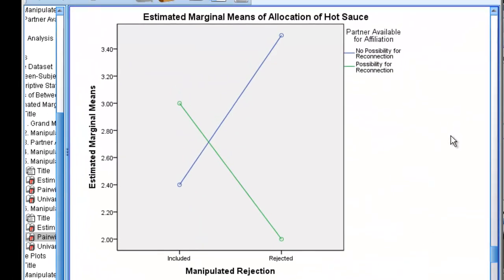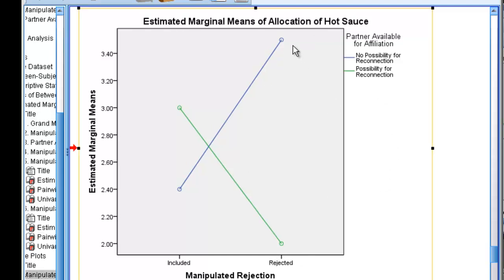If we go to our graphs, what that means is that among this condition here, these groups differ, but these groups do not. And this group is marginally different, but not really there, and this group really doesn't differ at all. That is how you conduct a simple effect analysis.